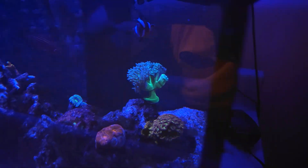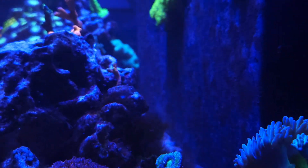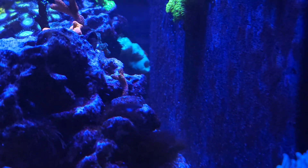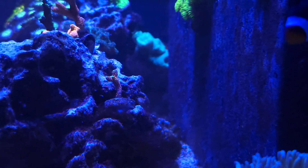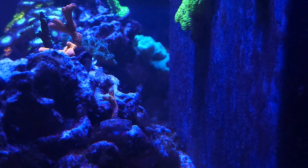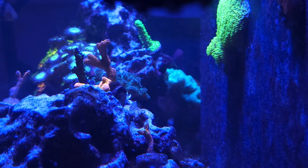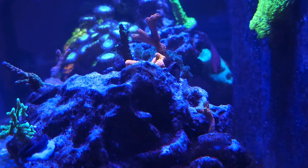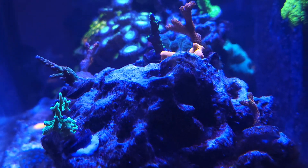This is the bubblegum right there — there it is. I had it up on top of the rock but I think it was getting pounded with flow and it just didn't like it. As you can see the forest fire loves it right now — wicked good polyp extension. I'm hoping that skin turns green real soon, and the other forest fire right there — it's not completely dead, you can see some polyp extensions on it, so I think it's just stressed.